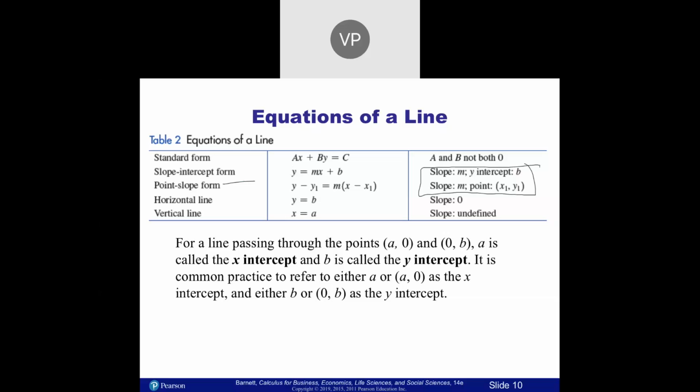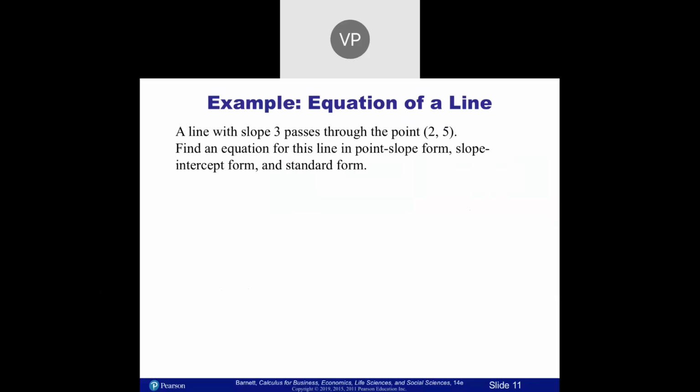It works with any point, whereas this one, I need to have that b. I need to have a point that's a y-intercept. And so we're all clear, y-intercepts, where you hit the y-axis, always look like this: 0, something. So if you're given a point and they tell you it hits the y-axis here, or they tell you a point 0, something, then you're going to use that equation. If not, we're going to use the second one.